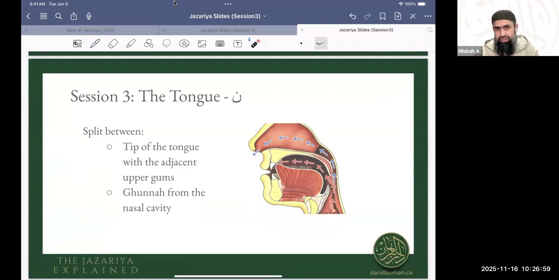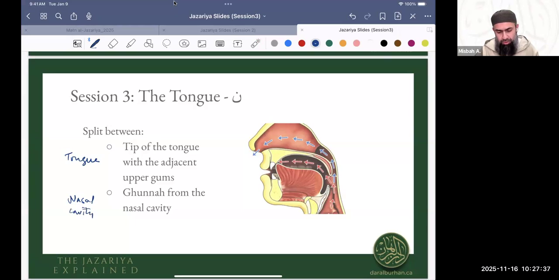Okay, there's something else that takes place with noon, and this is what we call the ghunna sound. The sound that comes from the nasal cavity, we call it ghunna. Noon has to have both of these makharij, if we can call it, usage of both makharij. So we're using one, the tongue, right? And then we're using the nasal cavity, which is called what in Arabic? Who's going to tell me what it's called? الخيشوم.